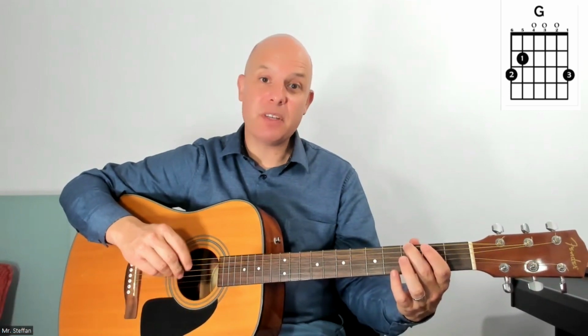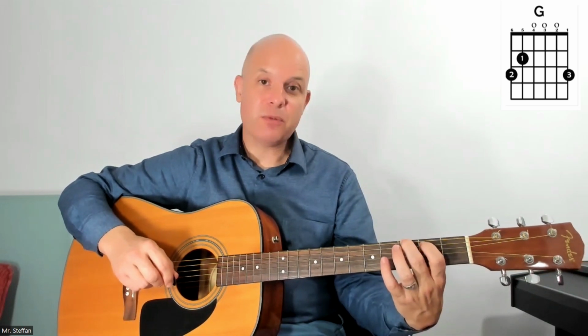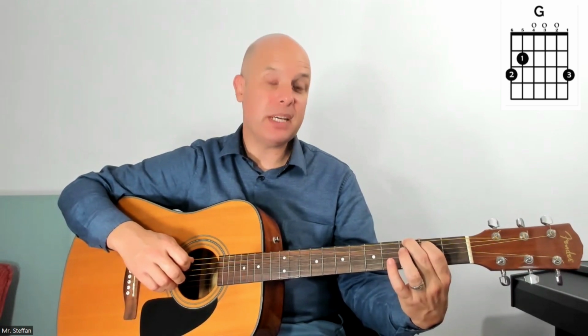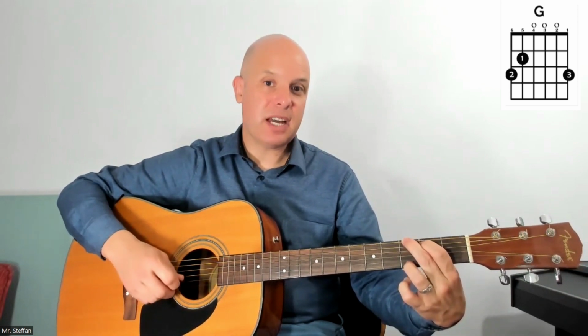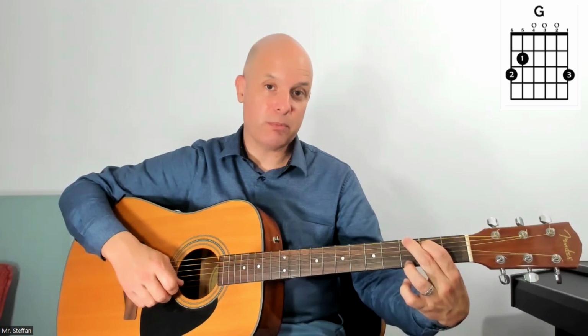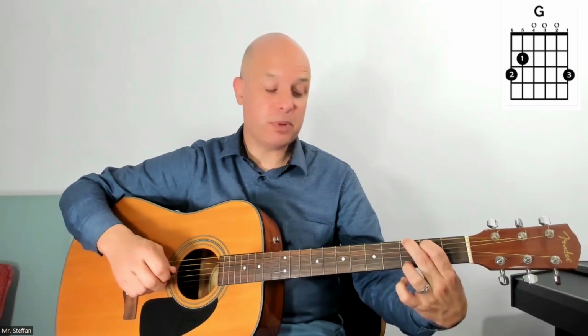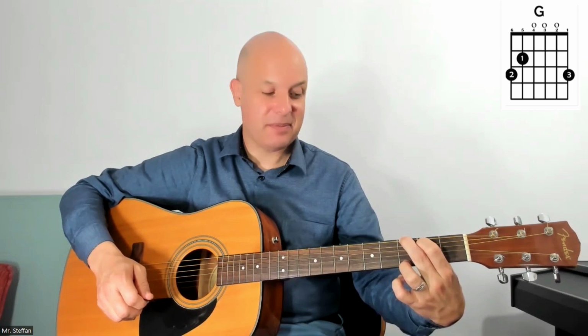All right, now we get to the G major chord. This is the first open chord that I'll be teaching in this class. Take your middle finger or second finger, put that on the third fret of the top string, that's the note G. Next, take your first finger or index finger and place that on the second fret of the fifth string, that's the note B. And now take your ring finger and place that on the third fret of the first string or bottom string, and that's the note G. The rest of the strings are open, no other fingers down. Now strum that, and it should sound like that.